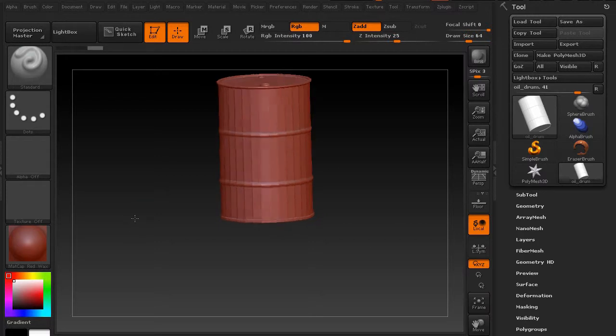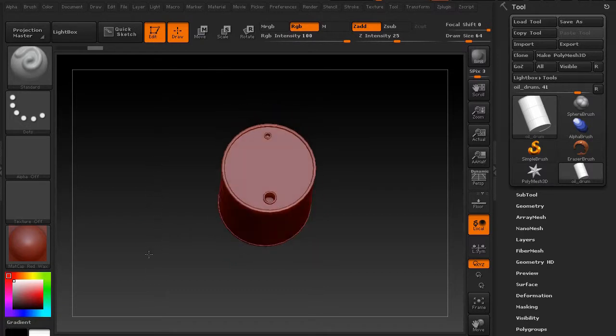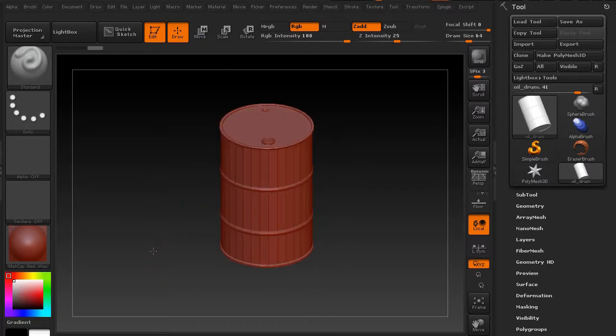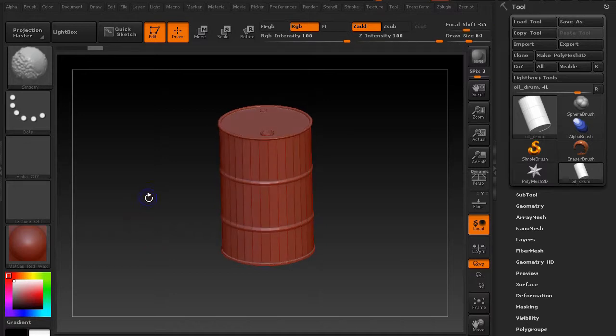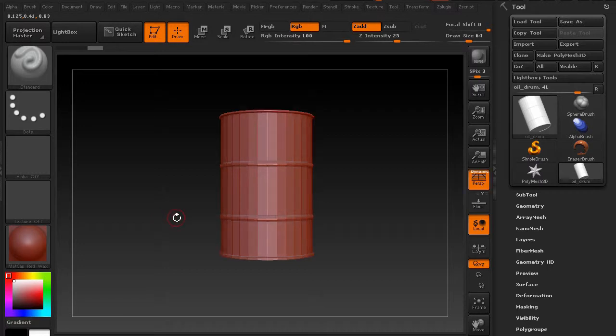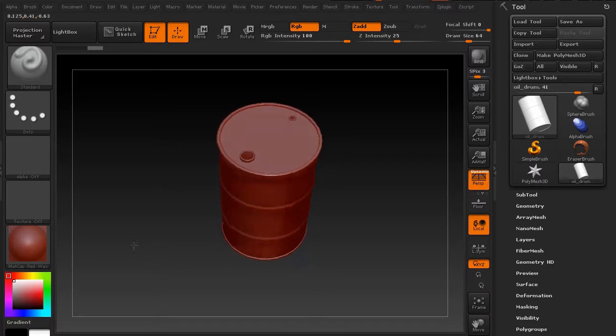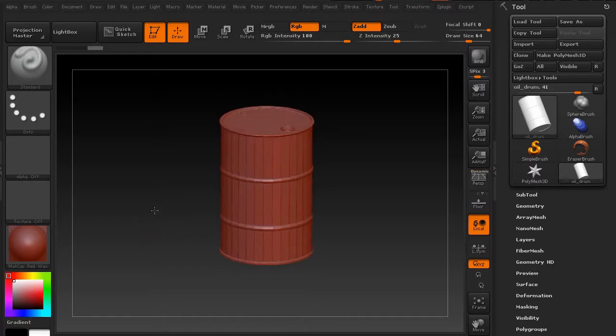Okay. Also, you may notice that it's a little odd, like there's some foreshortening going on. This model doesn't look quite correct. Well, it's not that it doesn't look correct. Right now it's an orthogonal view. Orthogonal is a view without perspective. In other words, if I'm going to look at a side view of this particular drum, I can get a perfect flat representation of left, right, up, down. If I hit my P key, you can see it just changed. Now I have actual perspective, okay? So that's really simple. The P key will take you into perspective or back into orthographic.